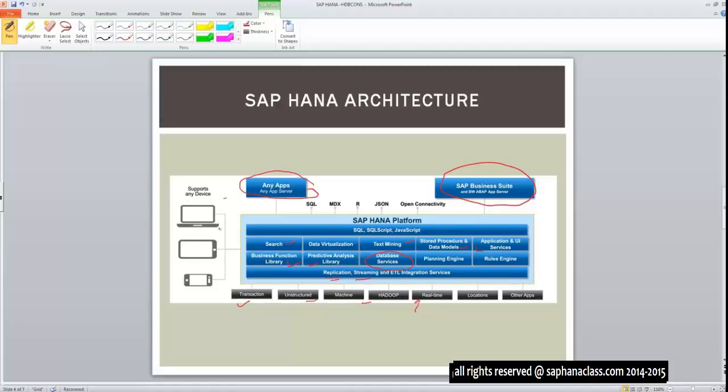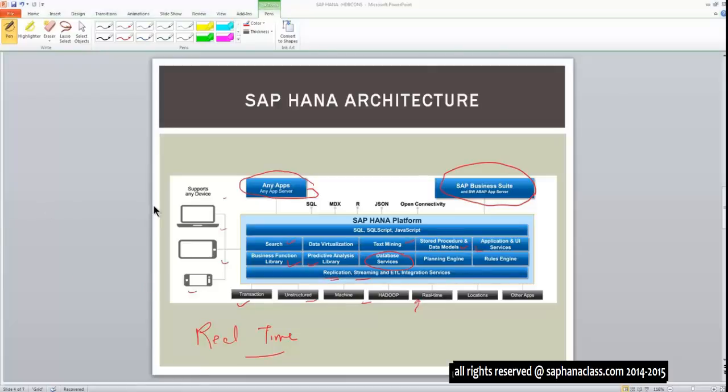You can connect it to your laptop, cell phone, iPads. That is the kind of flexibility which is there, and all of this you can do in real time. That is the value add you get. So all of this happens in real time.